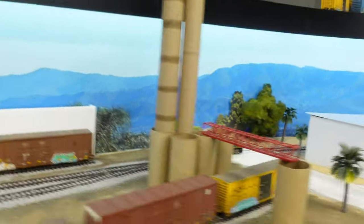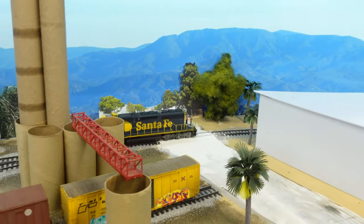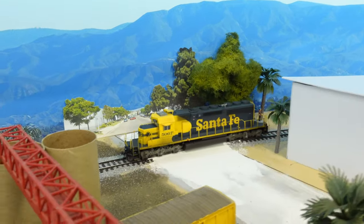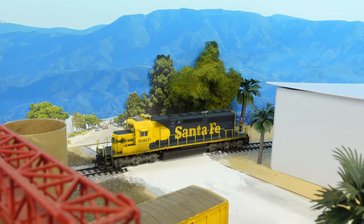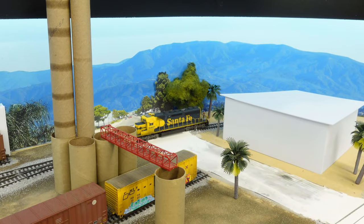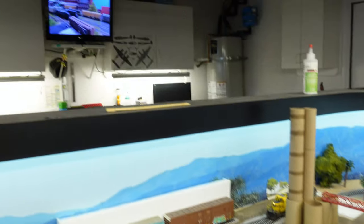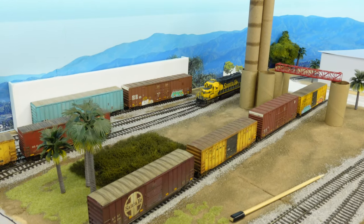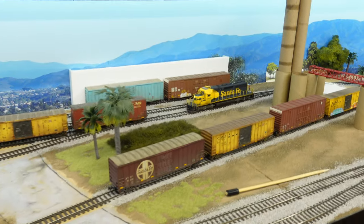Hold on — we gotta get over there and get a nice look at my new tree over there. Everything looks exactly the same; I have not done anything out here since I did the tree and ran the ops over here. But don't worry, just trying to juggle everything. It was kind of interesting — I saw somewhere, maybe in Model Railroader Magazine or Model Railroad Craftsman, or maybe it was somebody talking about it in a video or in comments on my video — people were talking about not getting burnt out on model railroading.